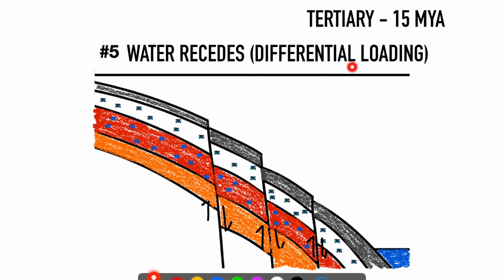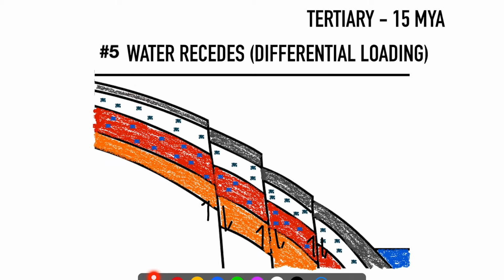This idea of what we're talking about is called differential loading, meaning that it's differentiated in terms of where the sediment is. Some of it, a larger portion of it, is over here, while a smaller portion is over here. And that differentiation in sediment is what's causing this force, or these faults that we see in the land.